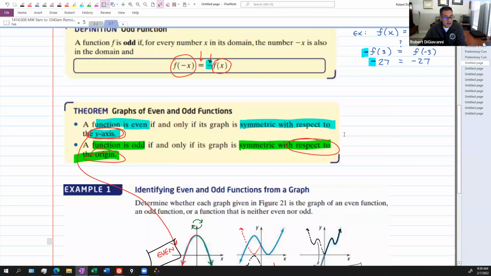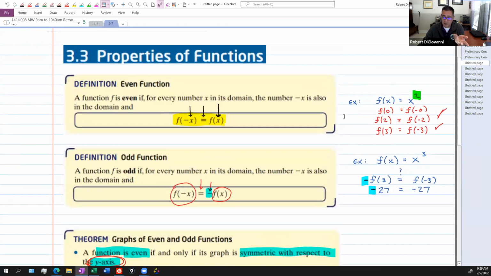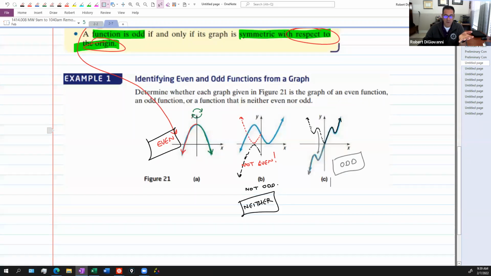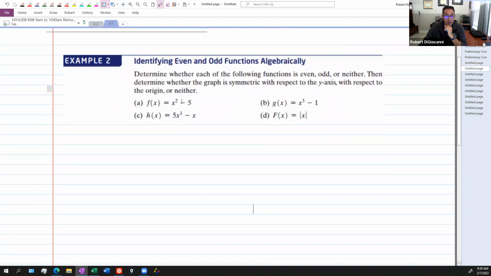Okay, that's the first concept in terms of properties of functions. You've got either even or odd. And would you all agree that if I give you a graph, it's somewhat easy to tell which it is, right? Somewhat. The hard part is if I give you the function algebraically and ask you if it's even or odd. Okay, so let's do that. Here I have 4 different functions and I'm asking, is it even, odd, or neither? All right. So I'm going to do the first part, A. Here's the function.